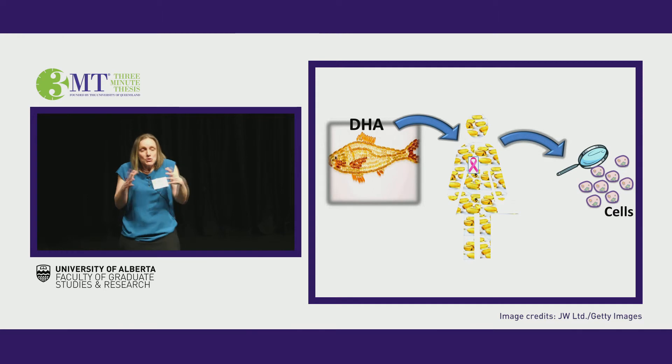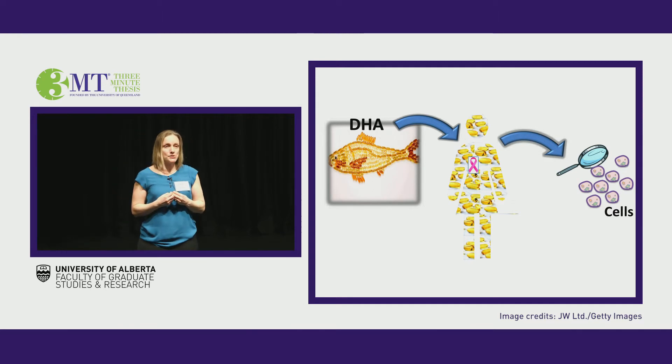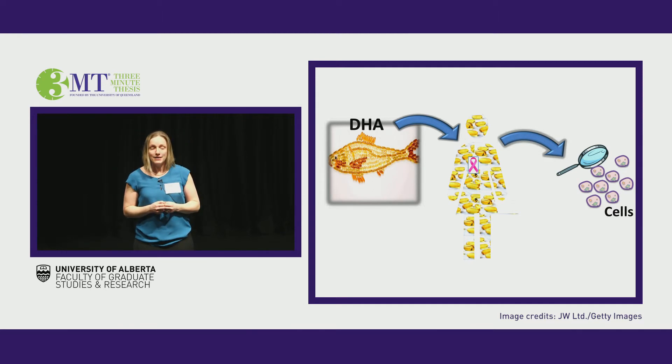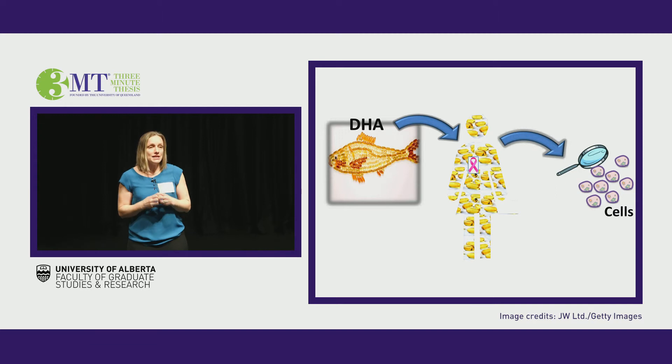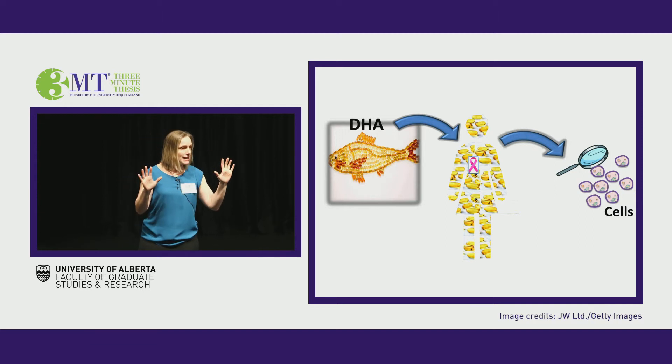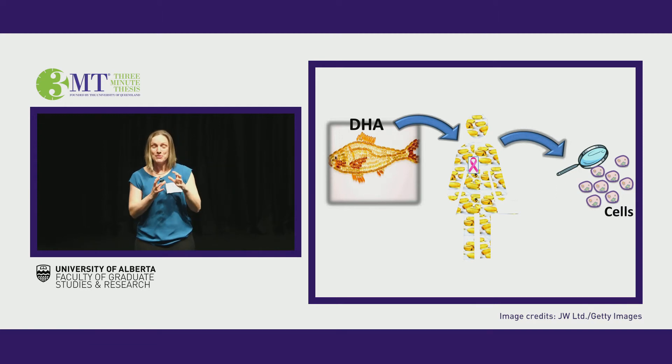This was really exciting, and it's moved us forward to the next step in my research project — a clinical trial. Based on my research, women newly diagnosed with breast cancer will receive DHA supplementation or a vegetable oil placebo throughout their chemotherapy regimen. The goal of my research is to see if that DHA supplementation halts the cancer progression, shrinks the tumor, and makes the chemotherapy more effective.